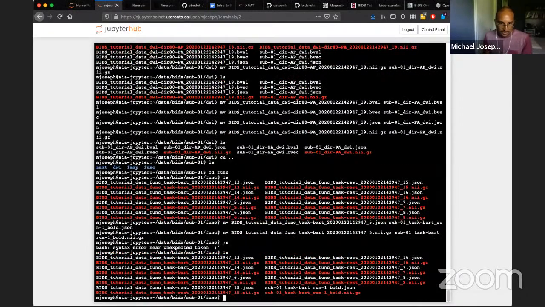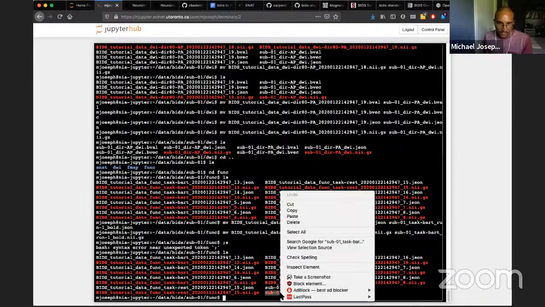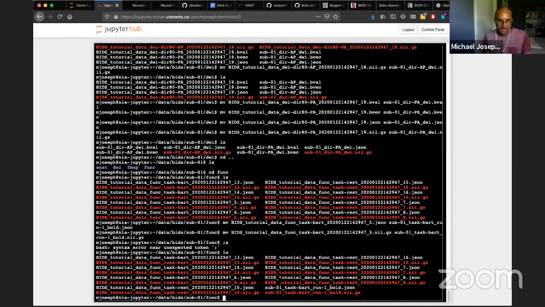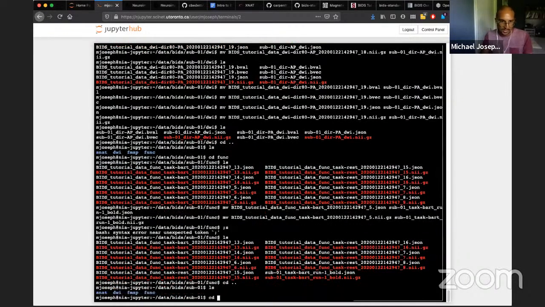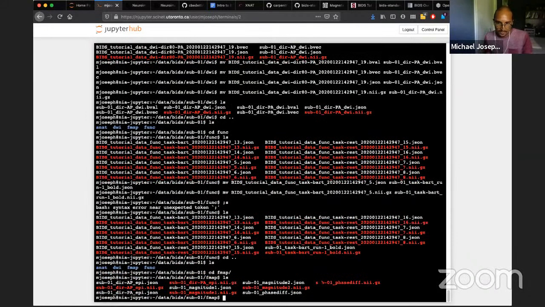So now that we have one of our fMRI files renamed, I'm going to add in the IntendedFor field in the phase diff JSON.